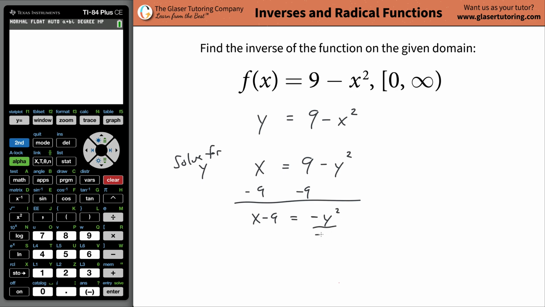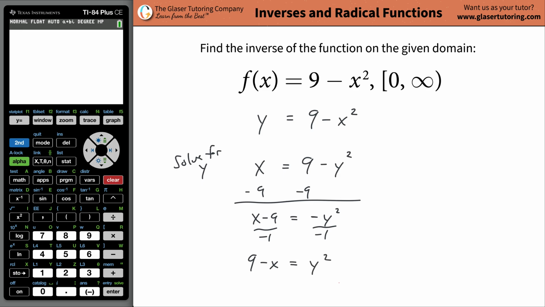What you could do at this point is divide both sides by a negative 1. You can leave this alone, or you can realize that negative 1 divided into x makes that a negative x, and negative 1 divided into negative 9 makes that a positive 9. Then I'm going to reorganize it. I'm going to write the 9 first and the x second, so it's going to be 9 minus x, just to make it nice.